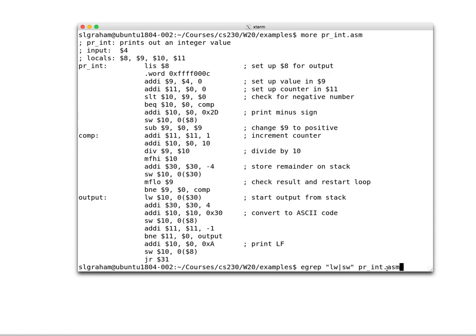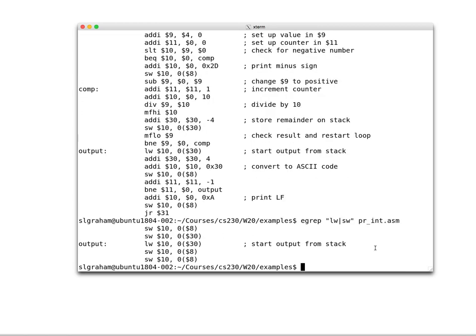These are memory access instructions in my file print integer.asm. And what it does is go through the file that we previously saw and do some pattern matching to show me the lines in which that particular pattern appears.